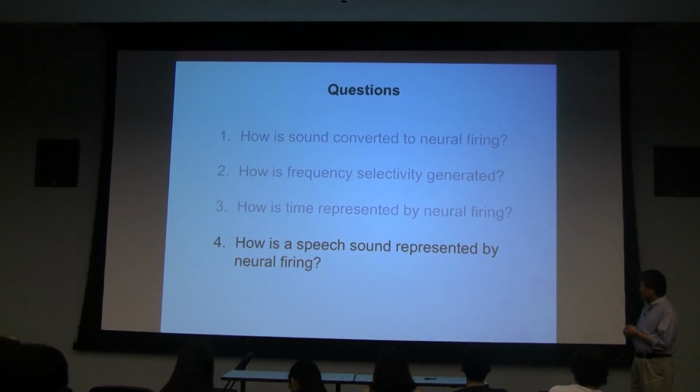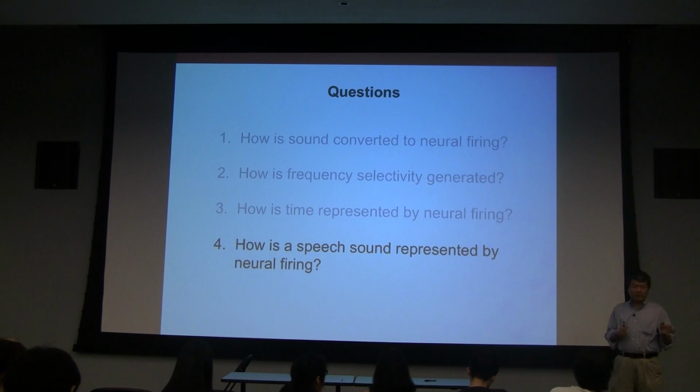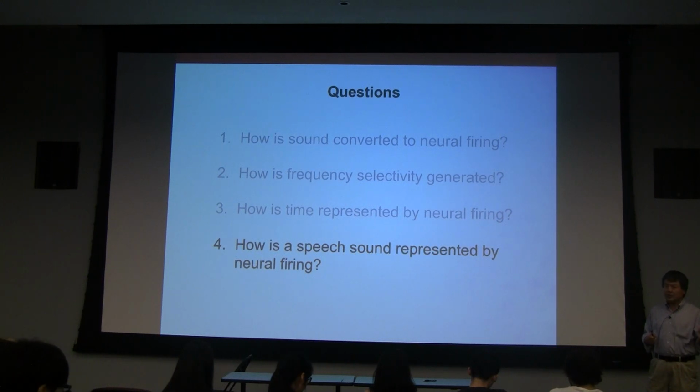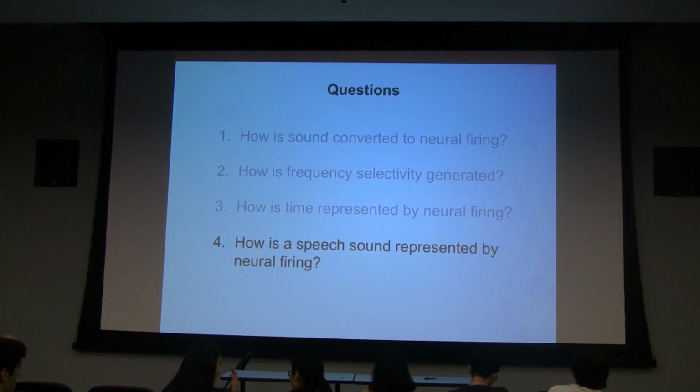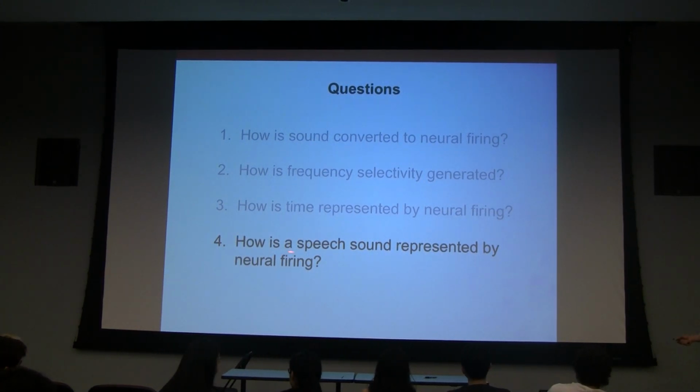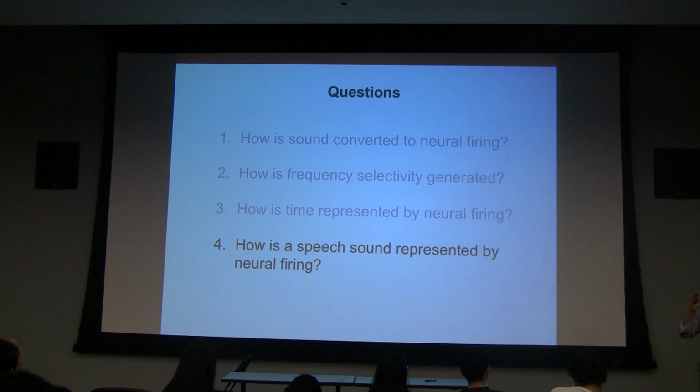Now, I realized that when I gave my last lecture a couple of weeks ago, I ran out of time and rushed through the last few slides and didn't cover them. So I'm going to go back and finish this part, then continue with the handout slides for today. The last question I tried to finish last time is how speech sound is represented by neuron firing. We'll still talk about the peripheral auditory system, that is, things that happen right after the ear, and after this we'll begin to discuss the central auditory system.